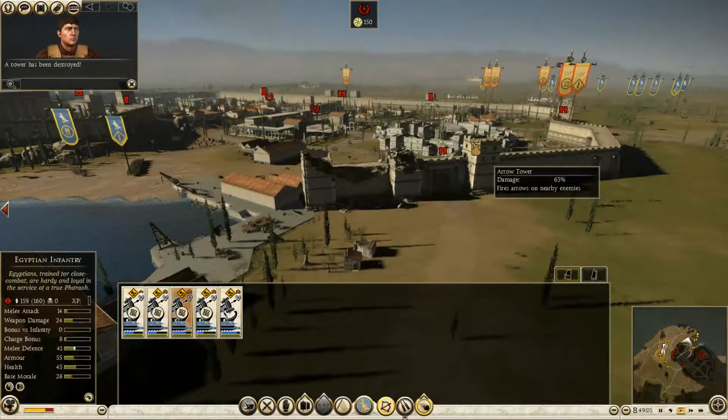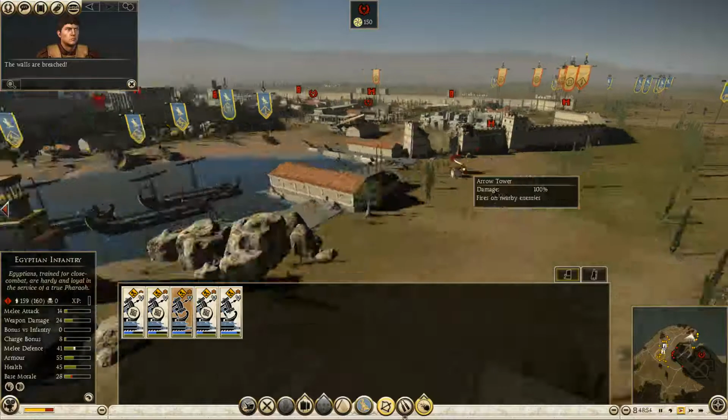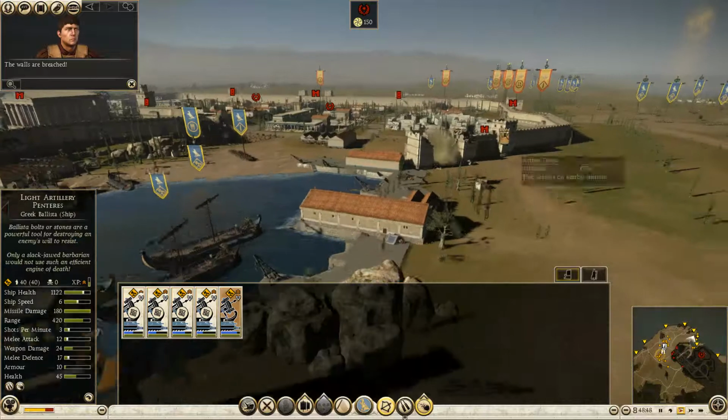Ow. Hit the already damaged arrow tower, unfortunately. The walls are breached! There we go. Alright. So this now, artillery! Fire on that.